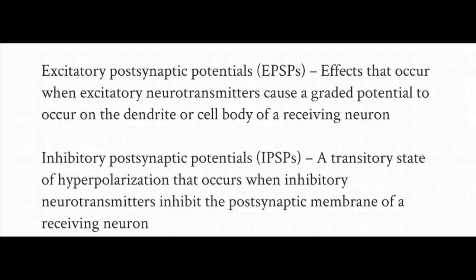In contrast to an inhibitory postsynaptic potential, and this is where hyperpolarization occurs, and when the neuron is hyperpolarized, it's harder for it to fire. Firing is like depolarization, and that happens when an inhibitory neurotransmitter inhibits the postsynaptic membrane of the receiving neuron. And not that you need to know this, but like glutamate would be an excitatory neurotransmitter, and GABA would be an inhibitory neurotransmitter. So let's actually look at some different neurotransmitters.